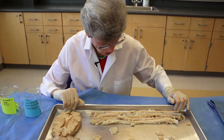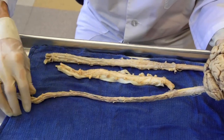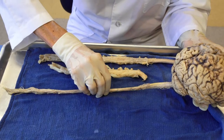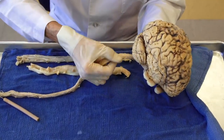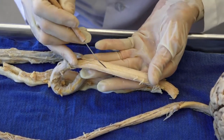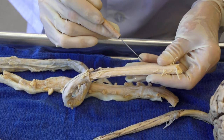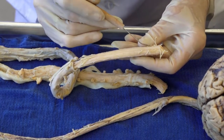Here we have a brain with the spinal cord still attached, so we can look at the entire length of the spinal cord. The cauda equina carries sensory information over the dorsal roots from the leg region, here is the thoracic region, and up here the cervical region. Looking closely at the dorsal surface, you can actually see the dorsal columns — this groove and this groove demarcate the dorsal columns in the cervical region of the cord. Here are the dorsal roots entering.